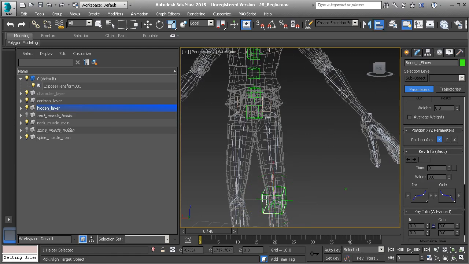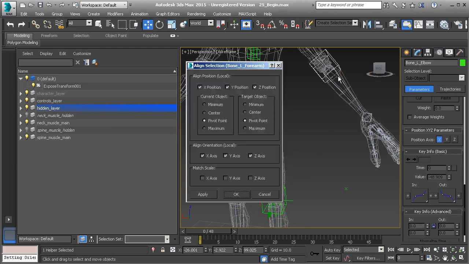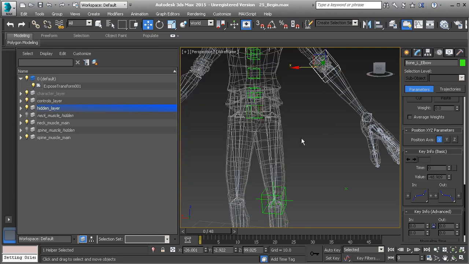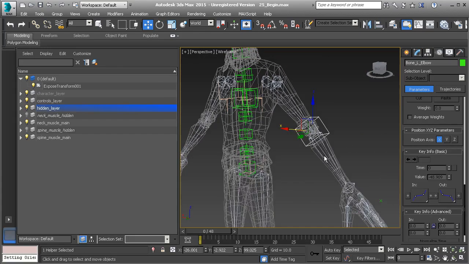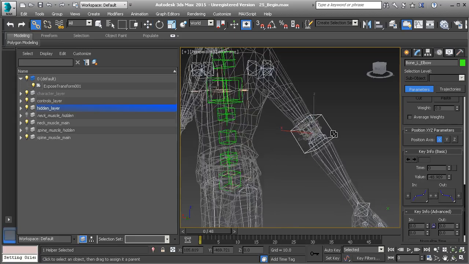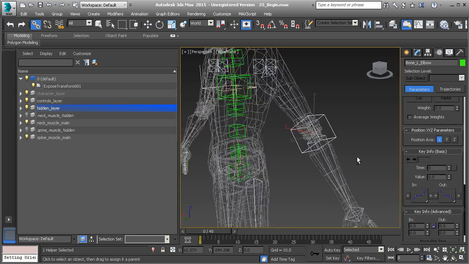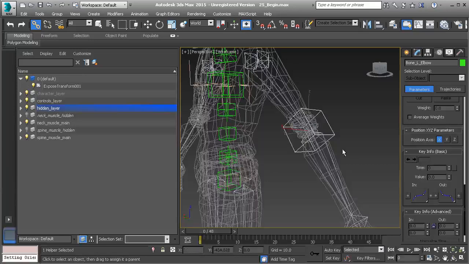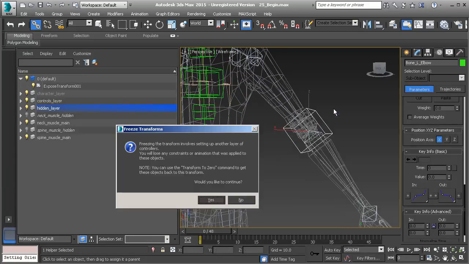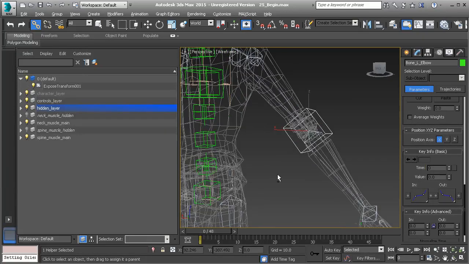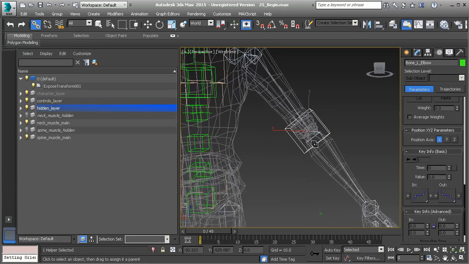I'll then go ahead and use Alt-A to align this over to the forearm. Once we've managed to do that, we'll then want to link it to that same bone object. Nice. Alright, so at this point, I'd like to go ahead and freeze transforms on this again.